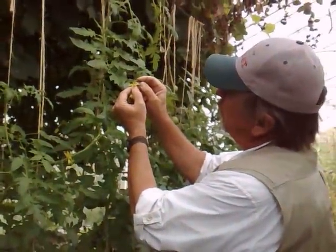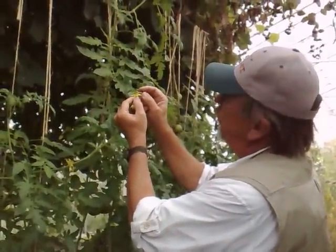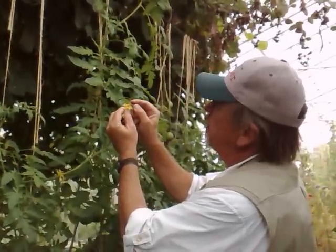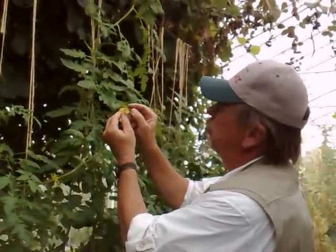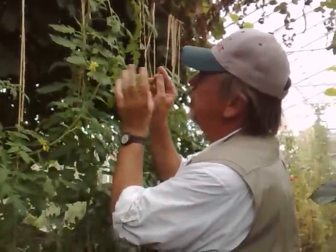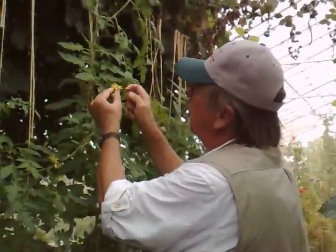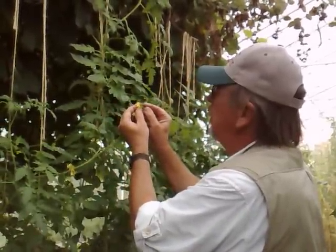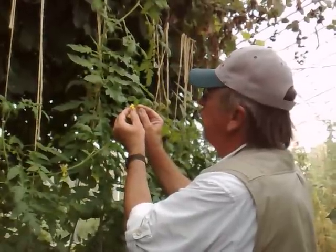The anther cone is about a quarter of an inch. Now that's usually an indication that the flower would most likely be cross-pollinated with other varieties because the stigma is exposed, the flower is wide open, it's attractive to bees, and the pollen may or may not be shed — I'm going to check it out here.